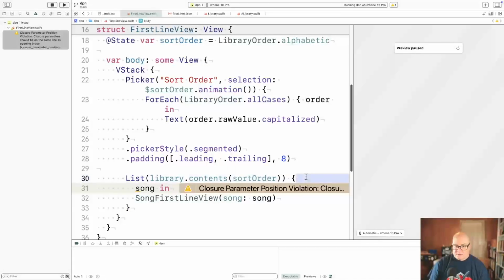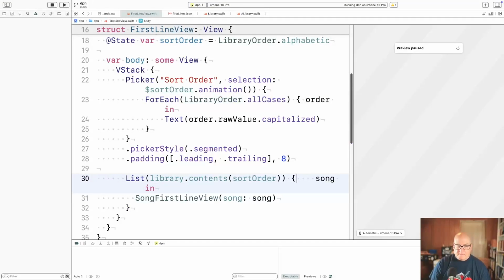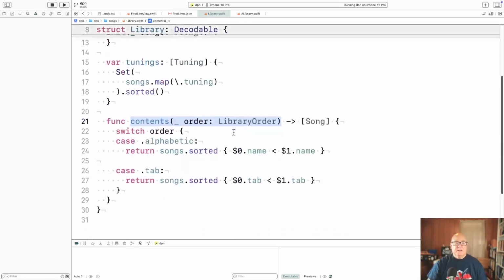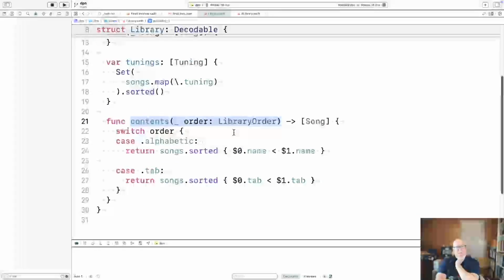Okay, so yeah, so I think this is less helpful now because we want to do this within the tunings.